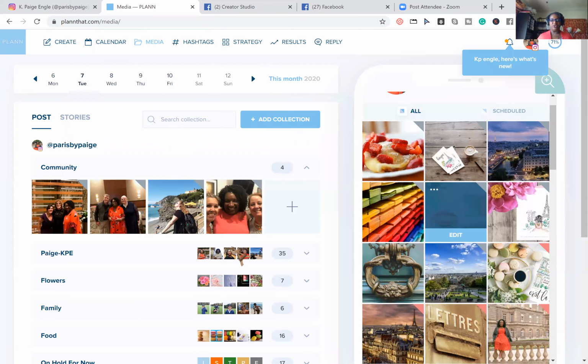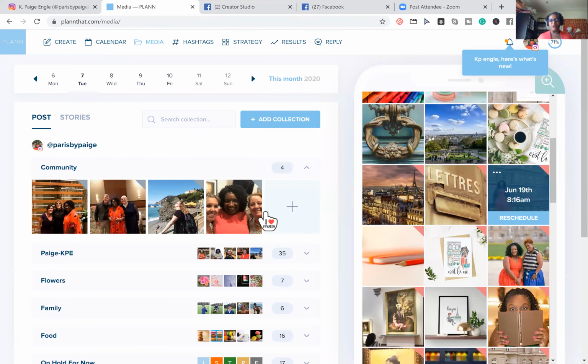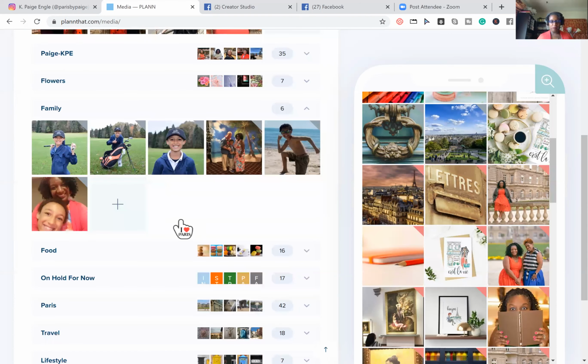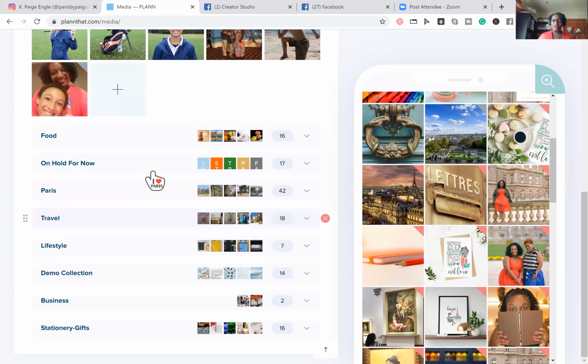So here I have different folders with all my flower pictures, my family pictures. So if I click on family, you'll see all the little pictures that I've added for future use, right? And then all I got to do is just drag it over. I'm an organizer by default, and I like to have all of those things in one spot.